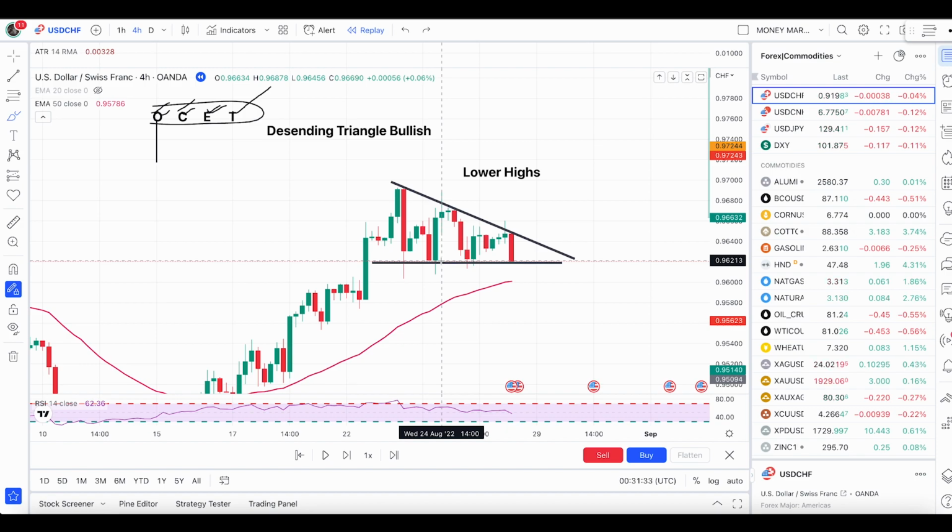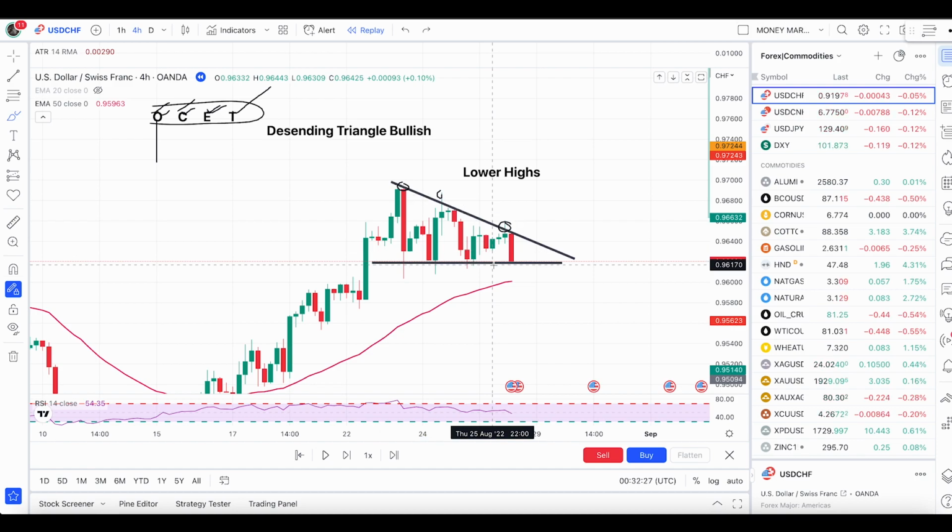In order to identify a valid descending triangle pattern, you need to see that the price is making lower highs at least 2 times, if 3 it's better. So we have 1, 2 and 3 touches right here, and price must make lower highs in this pattern. Now the lower level of this pattern, which is a resistance, a horizontal line, is right here, and exactly the same, we need to see at least 2 touches, and if 3 it's better. So we have a completion of this triangle pattern.